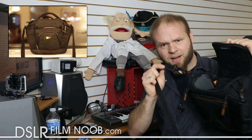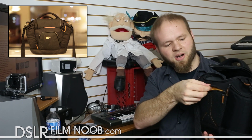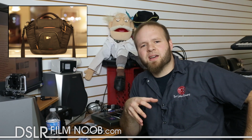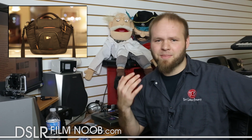Well, mine is starting to come apart right here at the strap, as well as this little zipper area back here. So hopefully Case Logic will stand behind their warranty on this bag. If that's the case and the warranty process goes smoothly, that makes this a really great value. 25 years of service, and they'll possibly replace or repair your bag. That's pretty nice. I am submitting the warranty paperwork for that on Monday, as I didn't have time last week.